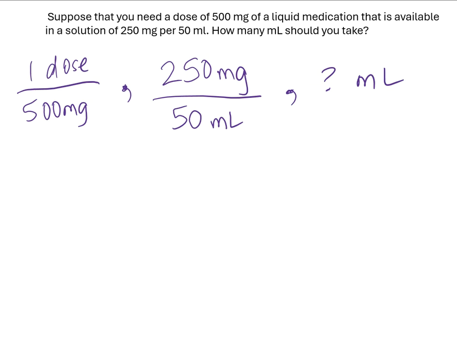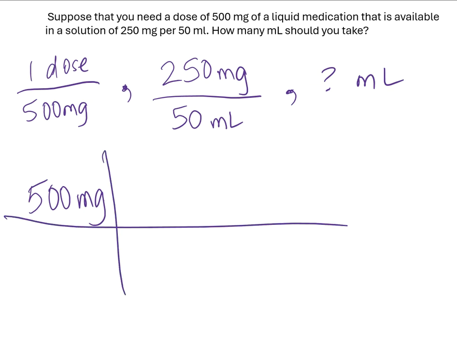So I really don't have to worry about that 1 dose. I could have just, again, started with 500 milligrams. But if we needed to know how many milliliters we should take, I could have also said, okay, so I need this many milliliters per dose. So either way. But you always want to start with the dosage. And again, this one doesn't tell us anything about weight. So it's not weight dependent. So that means that we're starting with the 500 milligram dose. So again, I can put per dose. So each time this patient takes this medication, this is what they should receive.